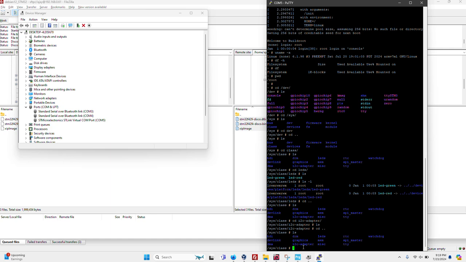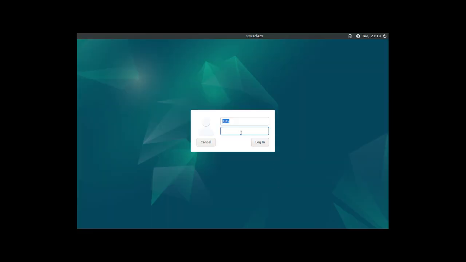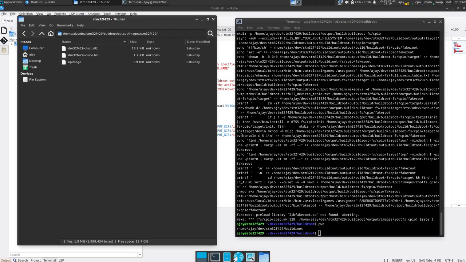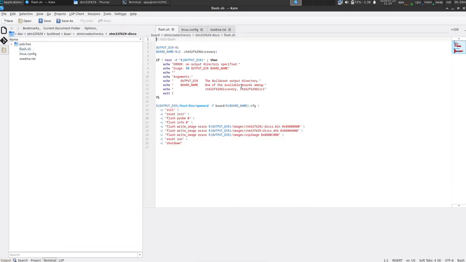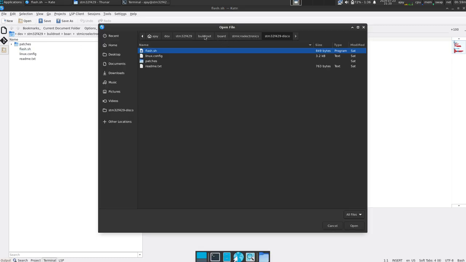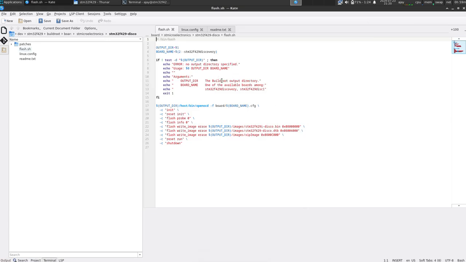Okay, so one thing I want to show is how I got those memory addresses. I got it because I have looked at this file. If you go into buildroot, boards, STMicroelectronics, STM32F429 Disco board, and then open this flash.sh file.